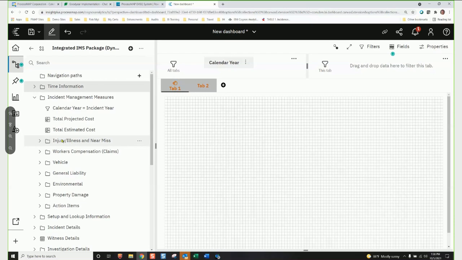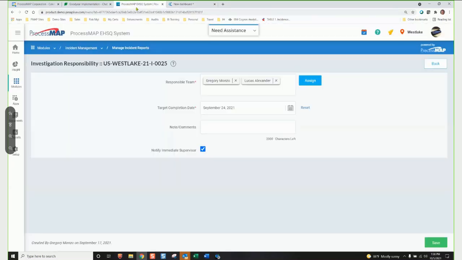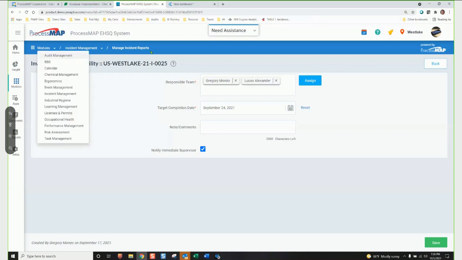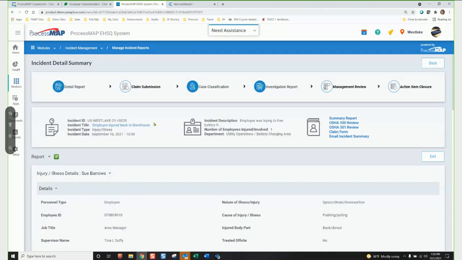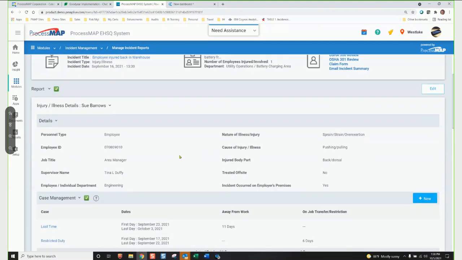Now you have 1, 2, 3, 4, 5, 6 different incident types that you selected when you created this folder. Your incident type here was incident details.